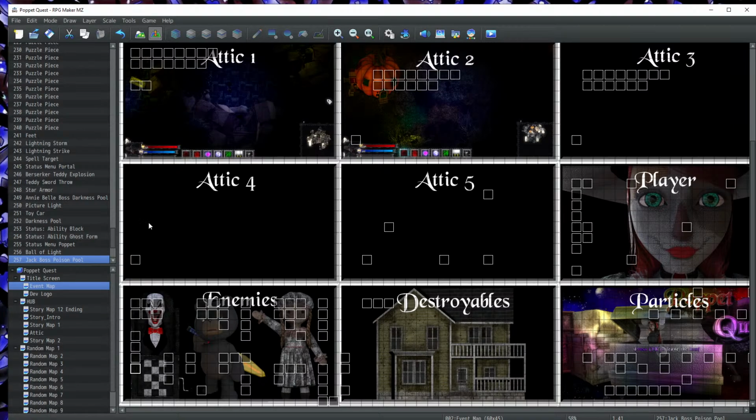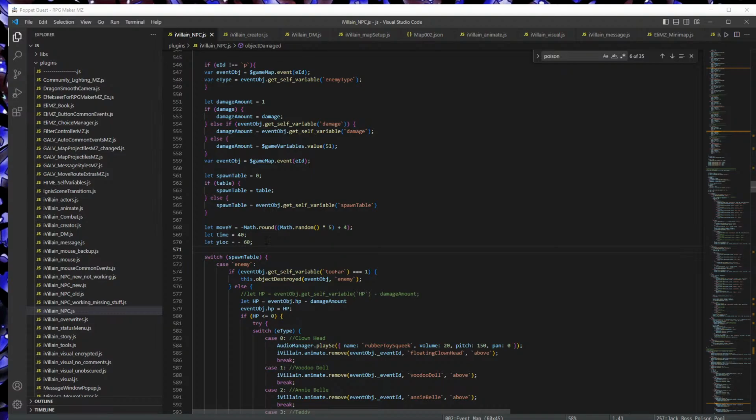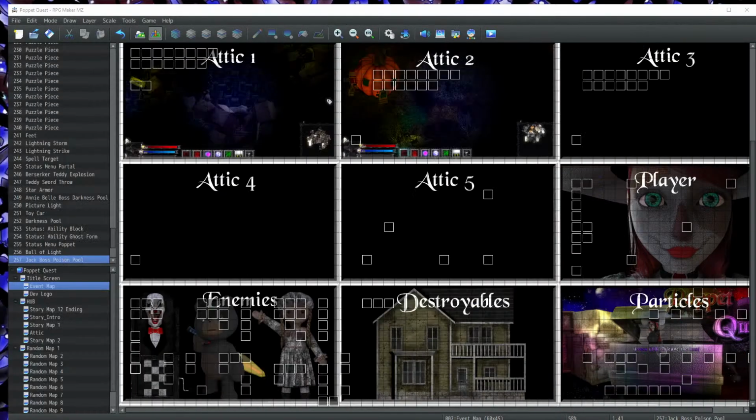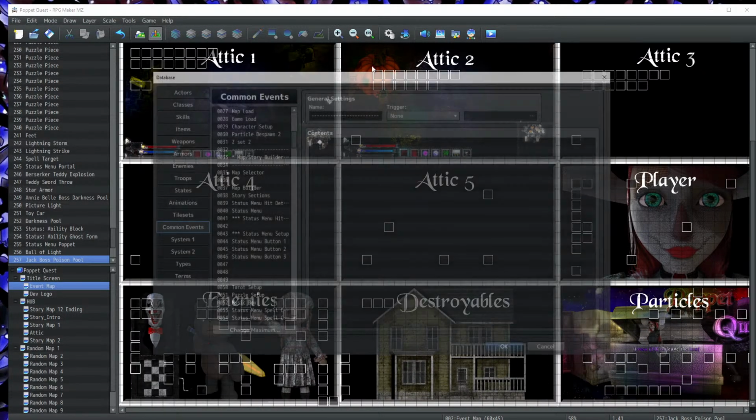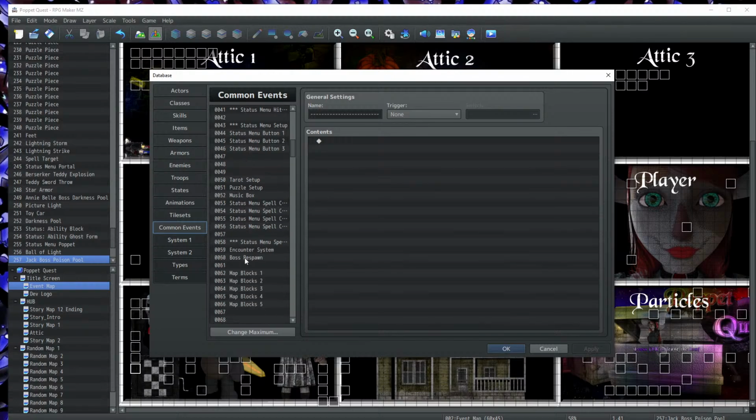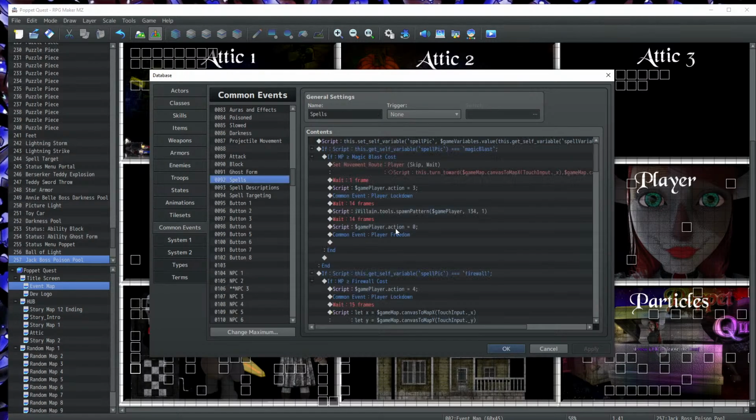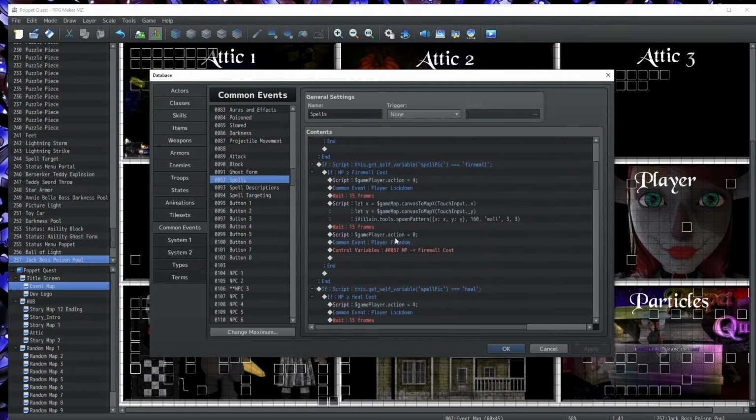Okay, so I'm okay with those numbers. I believe they seemed fine. So I'm going to probably want to code those numbers into the heal spell, which is not inside a plugin, but should be for the most part. But all the player spells aren't.